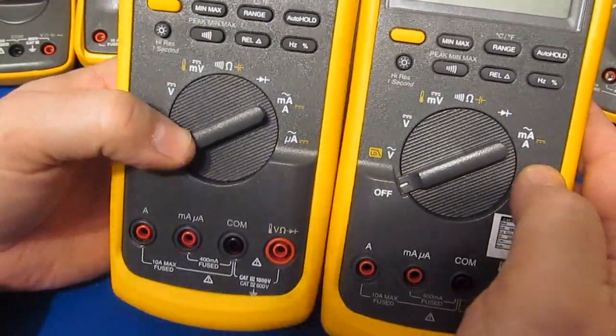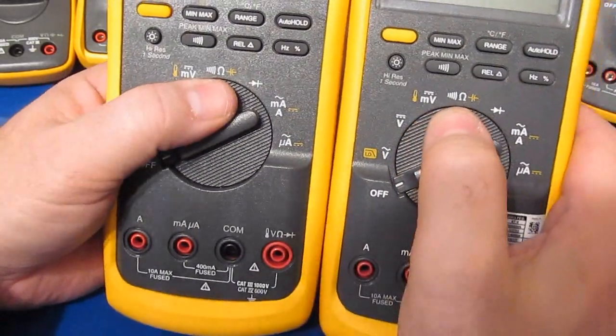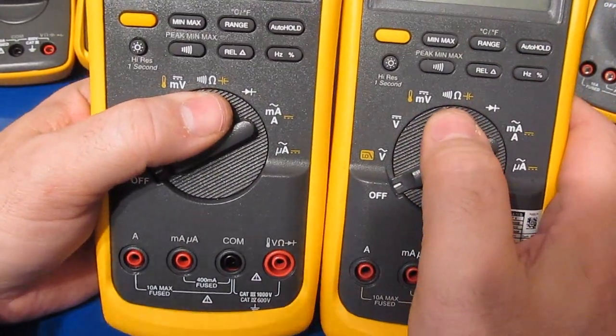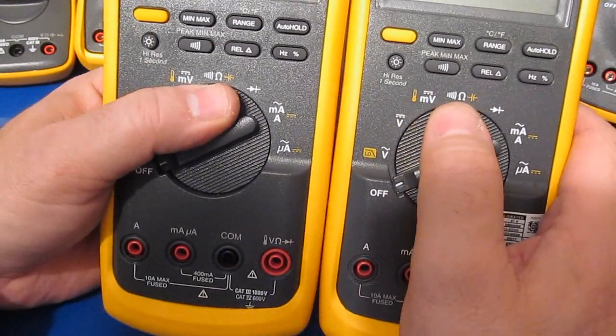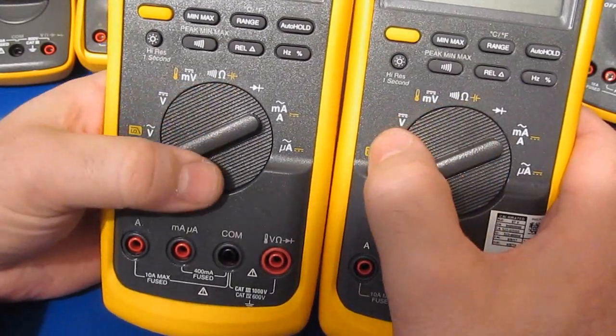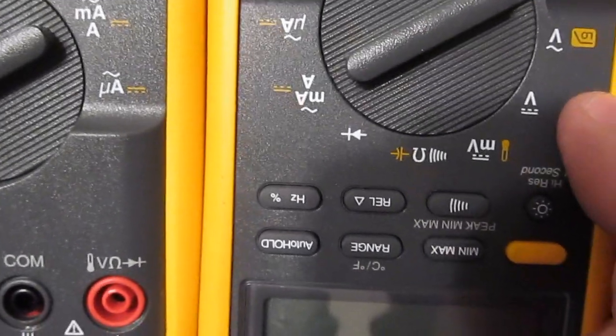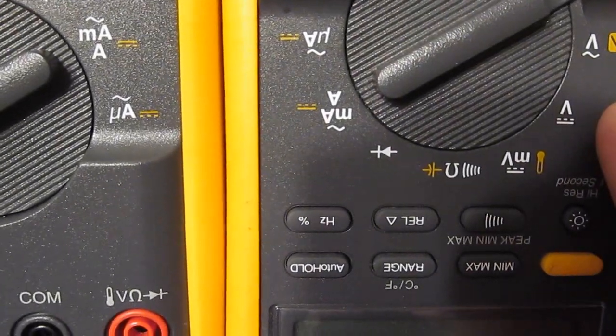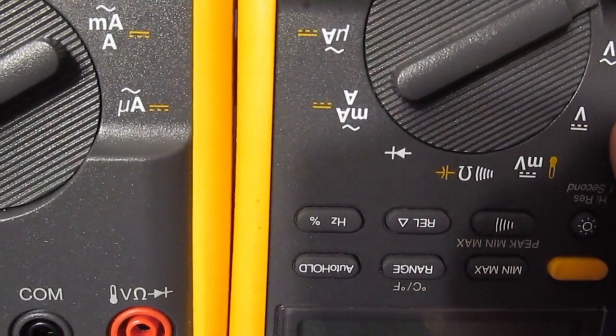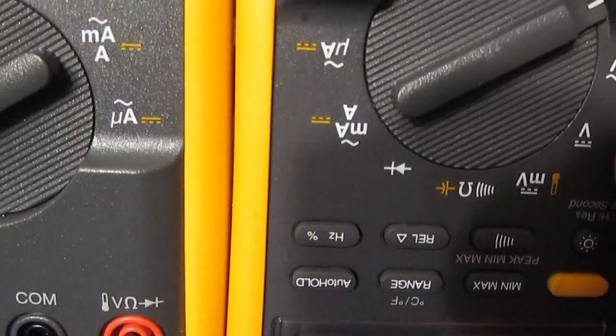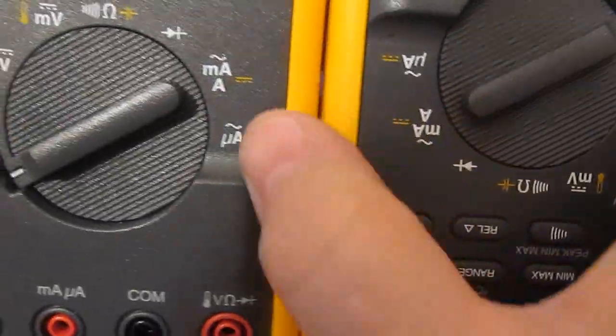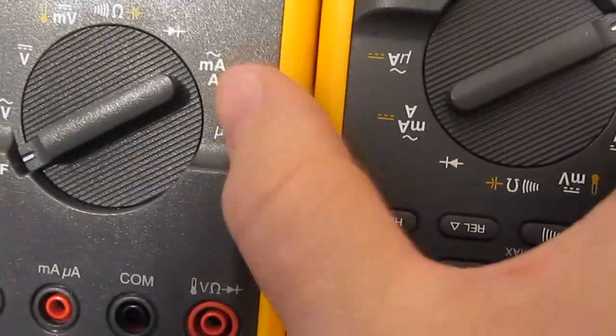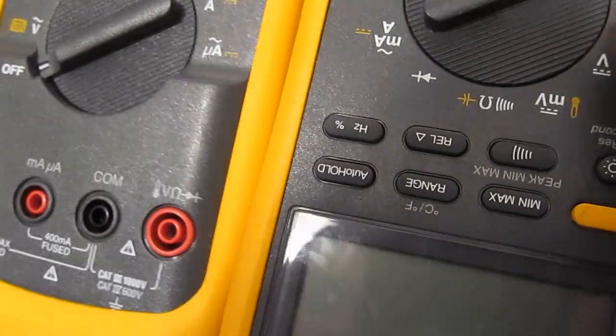You know, another thing - looking at the two meters, notice that the shade of white that they're using for the marking is a lot lighter. Let me try to get them in the same light and just look at the difference between the two. I can tell you that the lettering on the new meter is quite a bit lighter.